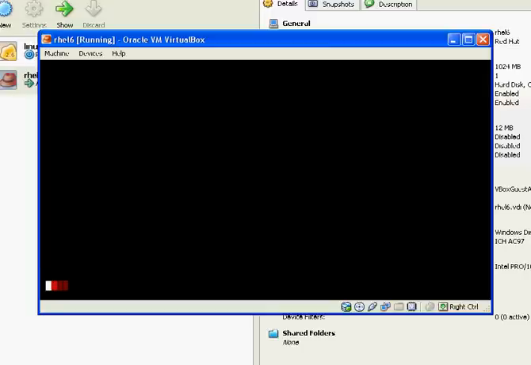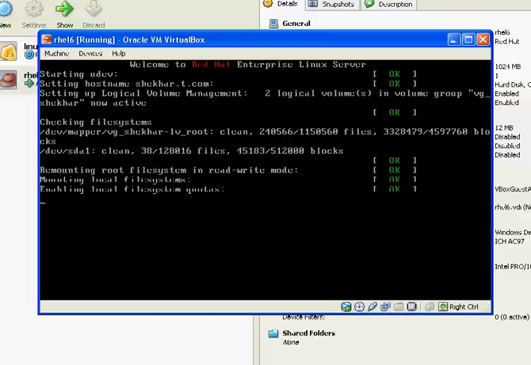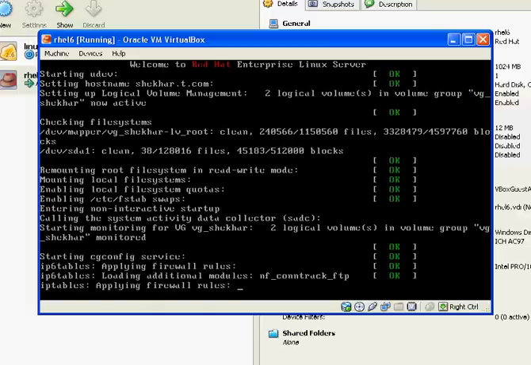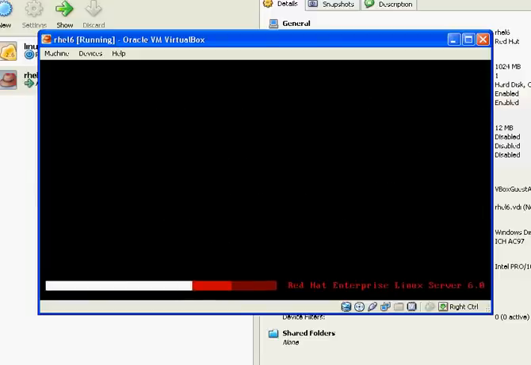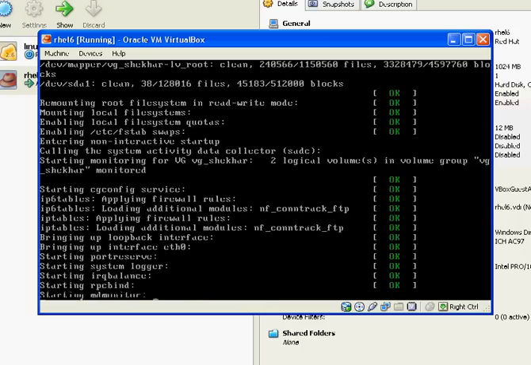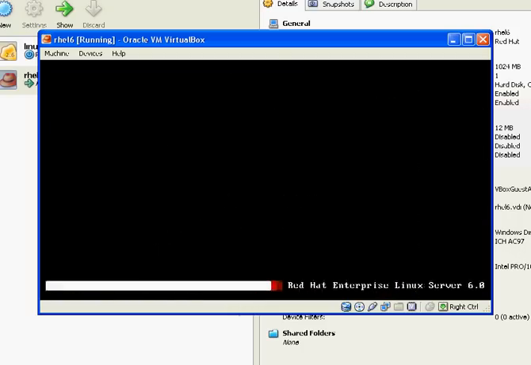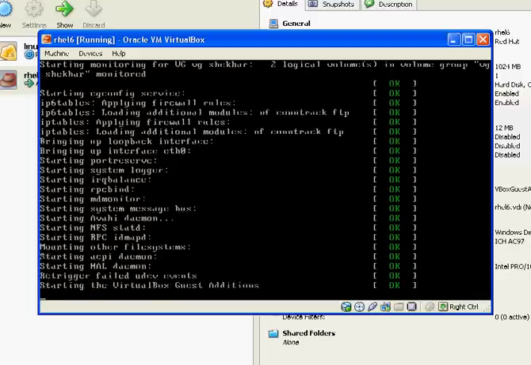It's taking some time now. Okay, let us wait. This is bringing up the interface. Oh, it was fast.